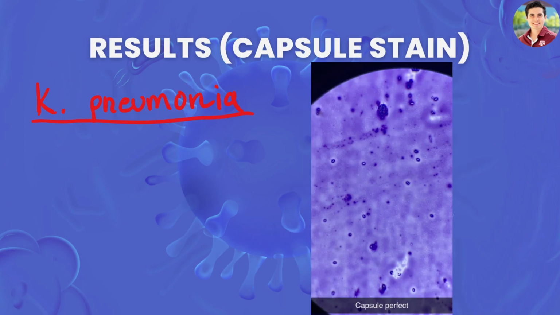Here we performed the capsule stain on K. pneumoniae, and these were the results. We can see those definitive capsules produced by K. pneumoniae, which are typically not stained by the primary or the negative stains. Instead, they appear as those clear halos, as we can see in the image, or zones surrounding the stained bacterial cells. These halos are a characteristic feature of capsules and indicate the presence of the protective polysaccharide capsule. It's important to note that these capsules are a significant virulence factor for K. pneumoniae and play a role in protecting the bacterium.